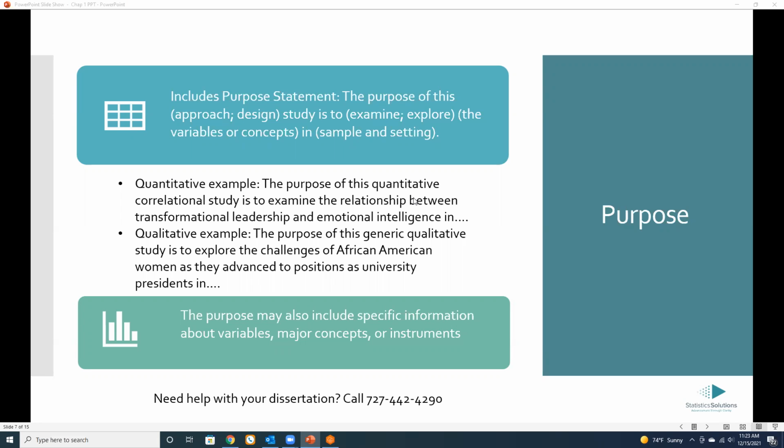But your research problem drives everything, which needs to align with your research questions. Your research questions should be designed and developed to get the kind of information you need to address the research problem. And what you're doing should be encapsulated, again, in the purpose statement, and those things need to align.